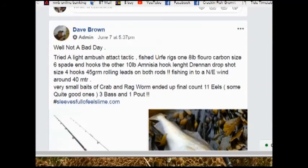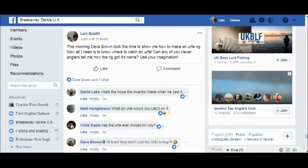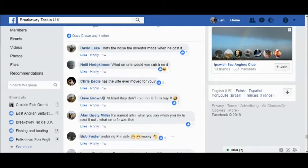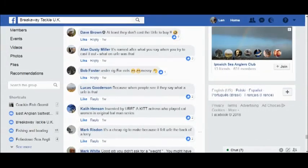And so, as a bit of fun, I put something on Facebook to say, anyone know what this is? We had a little bit of banter, various people making comments about what on earth are you talking about, and so on and so forth, which was great fun. And my personal favourite was someone who wrote something about urfe kit.